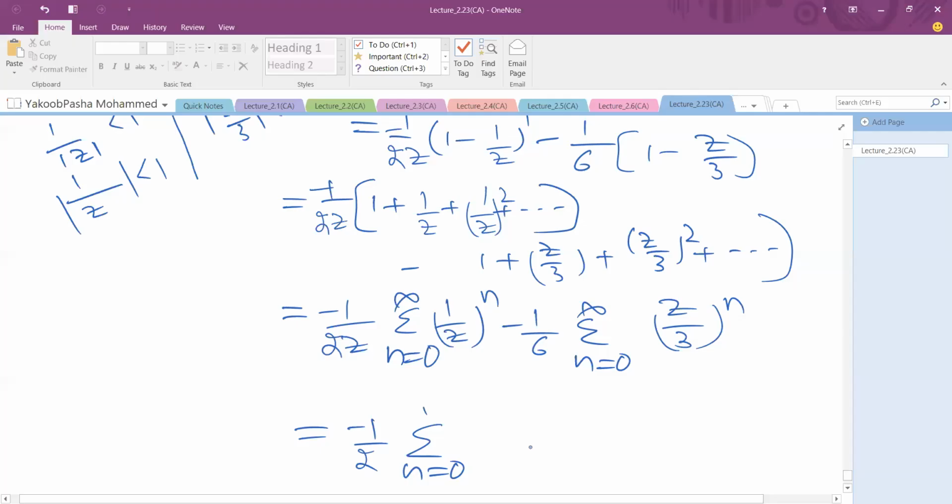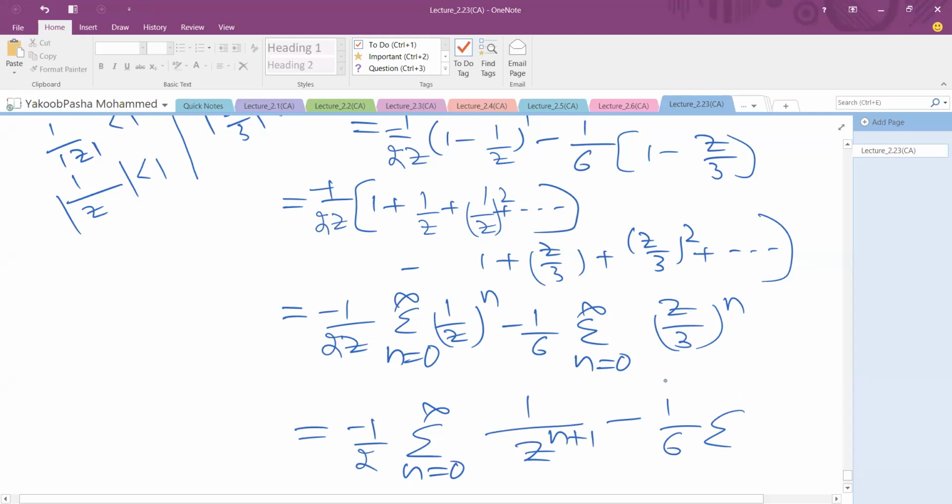summation to infinity 1 divided by z power n plus 1. We are taking z inside. So -1/6 into summation n is equal to 0. లేకుంటే నేను 3 ని లోపల తీసుకెళ్తాను. ఇక్కడ 2 రాయండి. ఓకే, ఒక 3 ని లోపల తీసుకెళ్తాను. అప్పుడు ఏమొస్తుంది, summation n is equal to 0 to infinity z power n by 3 power n plus 1. Okay, this is the Laurent series expansion.